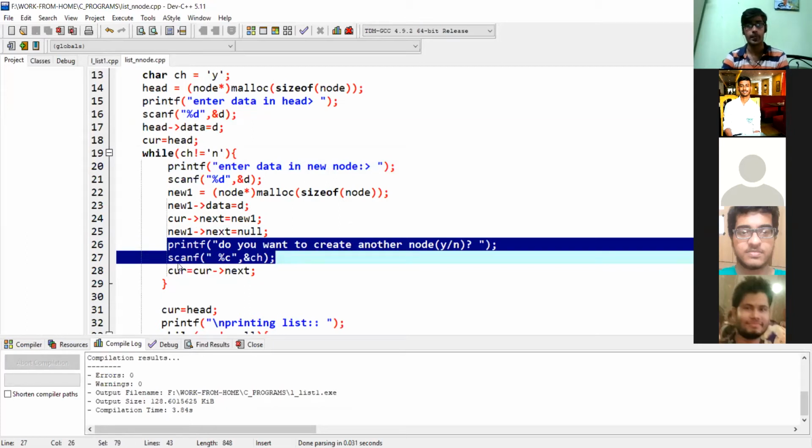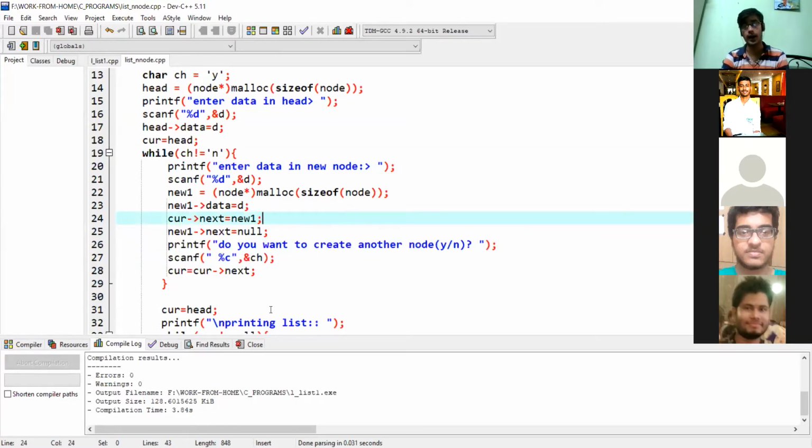If it is yes, the loop will run again and again. If you press N, then the loop will terminate and the creation of the linked list ends.